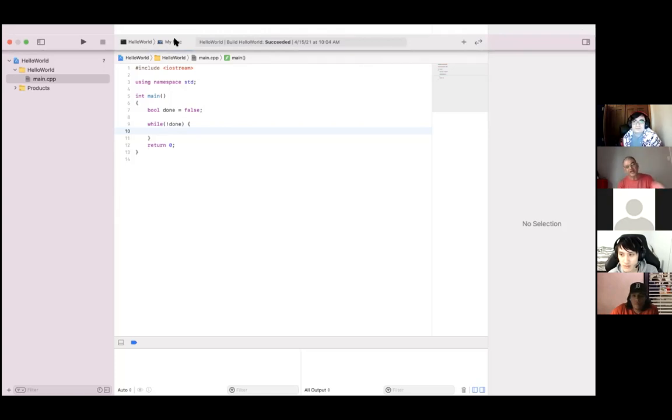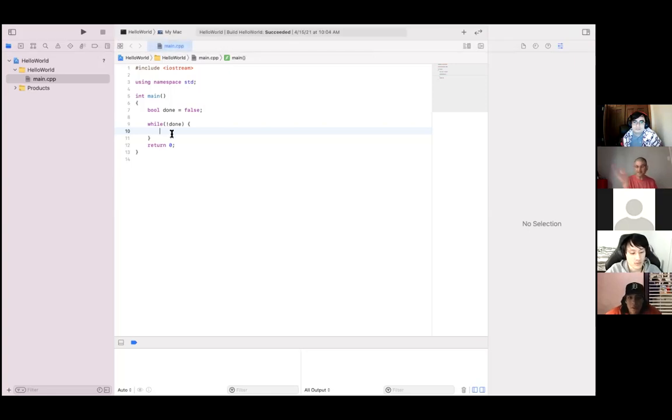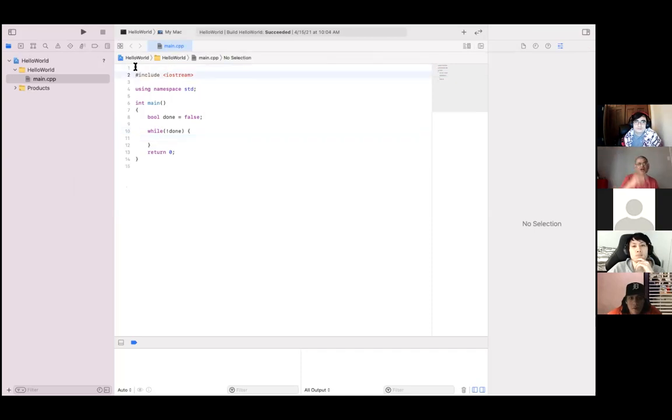All right. So while not done, inside of the body of the loop, put in a comment. So indent 4 spaces. A comment is 2 forward slashes. In fact, what we should do is put a comment right at the very top of the file to say what this whole program is about. So right at the top, put in a comment saying a game of, what is it, tic-tac-toe? What is it?